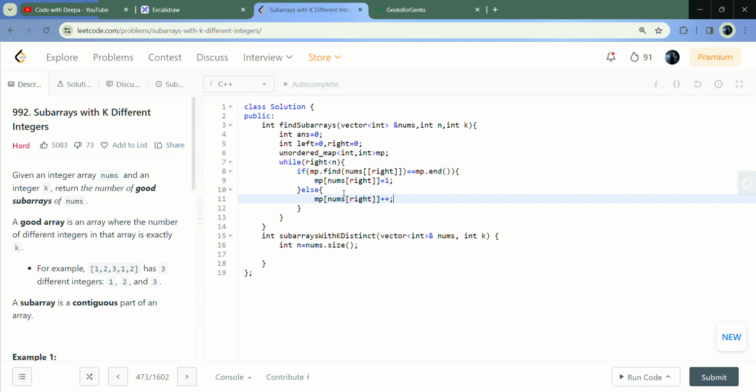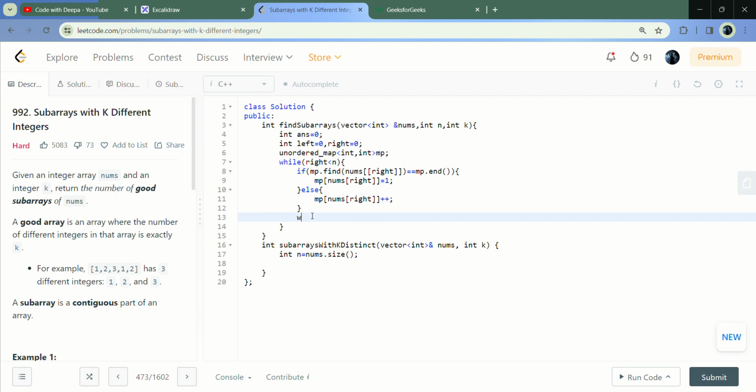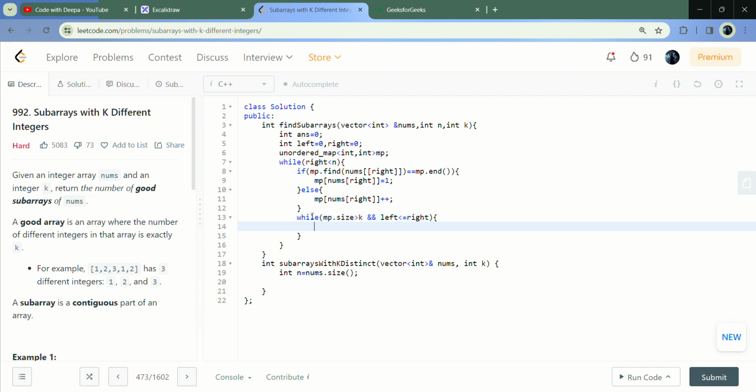Now again we will run a while loop here, and inside this while loop we will check if mp.size() is greater than k, and the second condition will be left should be less than or equal to right. Inside this while loop, first we will decrement the frequency of nums[left], the position at which it is currently present.